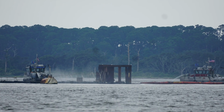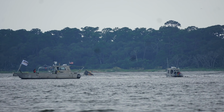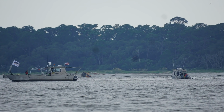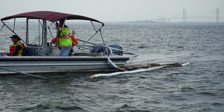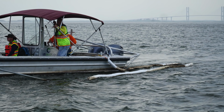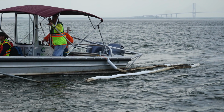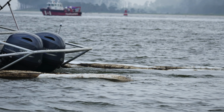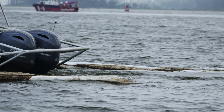But the environmental boats are still out on the sound. These guys are working. I think we counted 16 boats out today, and here we got a picture of one of the crews. We kind of pulled by, just gave the guys a thumbs up and let them know we appreciate what they're out there doing. And I want you guys to notice the boom material back there, what they're putting. You can really see they're collecting the stuff that they can get to out here with the boat.